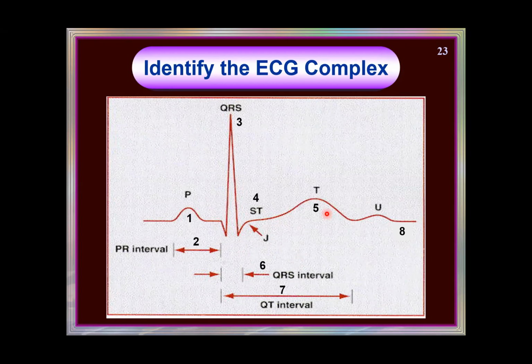Then the repolarization wave is the T wave, and of course the U wave is there. The QRS interval is the starting of the Q wave to the ending of the R wave, and this is usually 0.08 or two small squares. If it is more than 0.12, it is pathological. Okay. The QT interval is the beginning of the Q wave to the end of the T wave. We know it should be less than half of the RR interval. Any doubt on this? Now I'm going to just show you some waves.